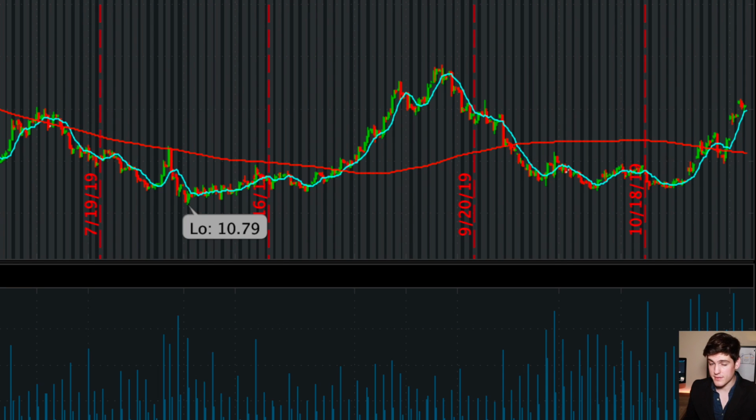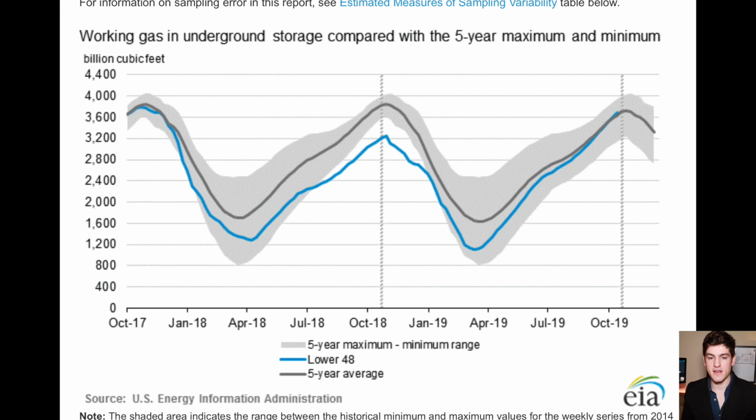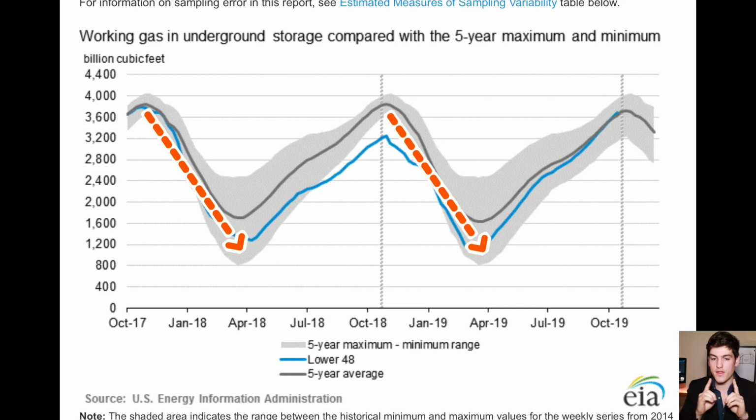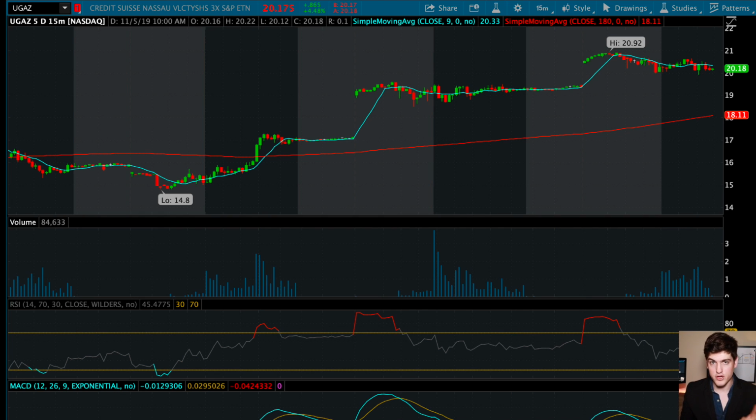And that is why in these months leading up to massive demand, we have been seeing price increases even though our supply is slightly larger than usual. And the biggest spikes in usage historically happen around these months. And if we have abnormal depletion in one way or the other, we know that we have an elevating factor in either UGAZ and DGAZ. If we can identify which one has the elevating factor, we can trade off it and use that to grow our account.